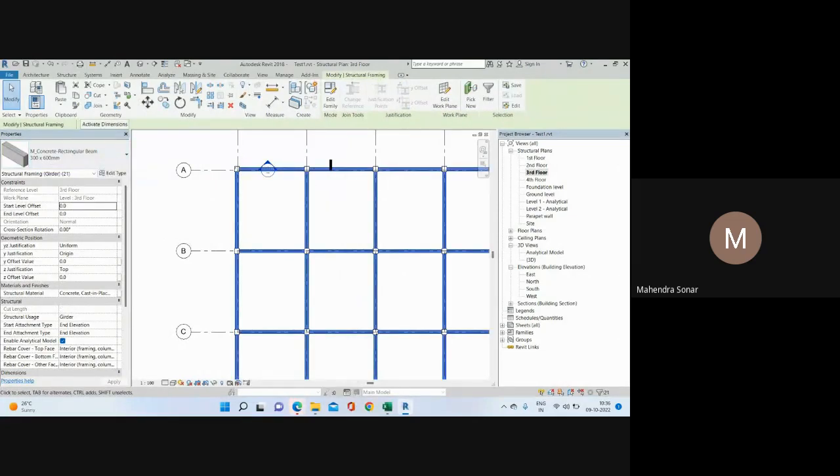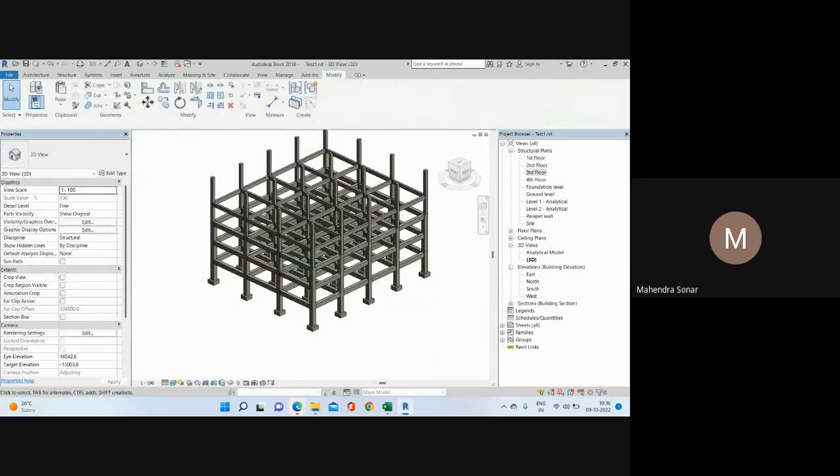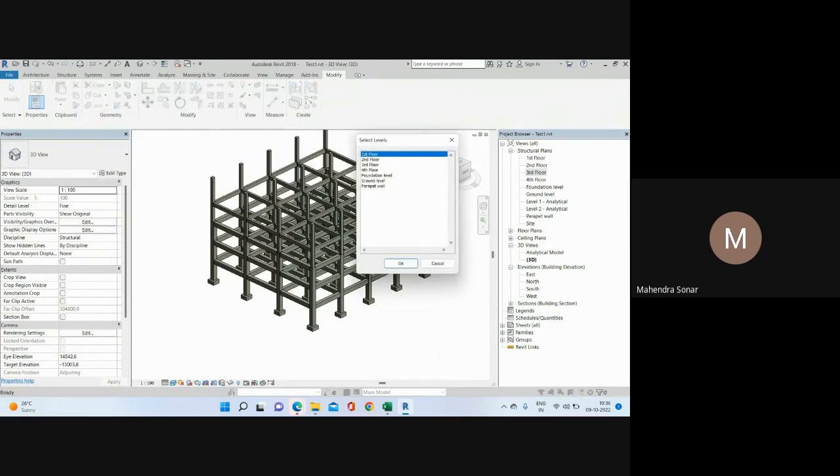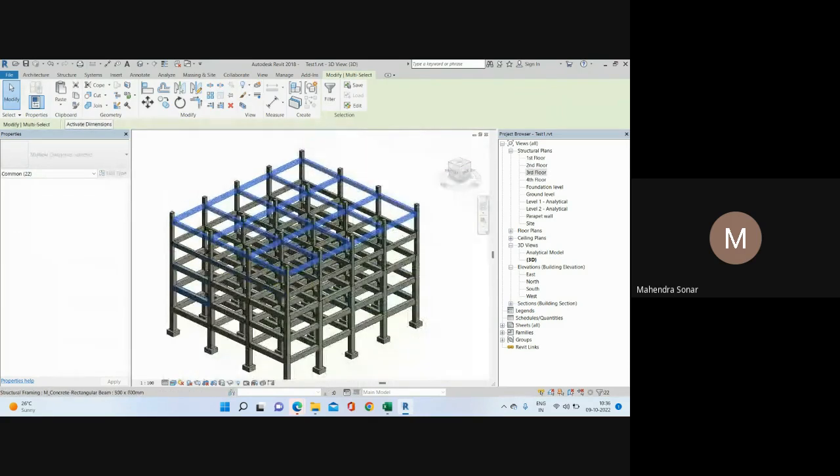Then simple, you need to press Control C, means you need to copy this, right? And go to your model and go again in modify tab, then use paste option and you need to select here. And this time you can give fourth level and okay. So you can see at the fourth level also added here.